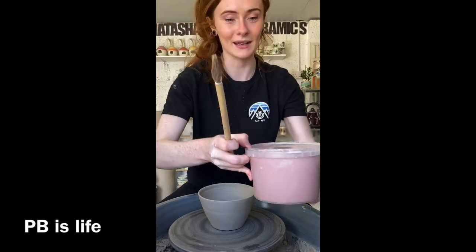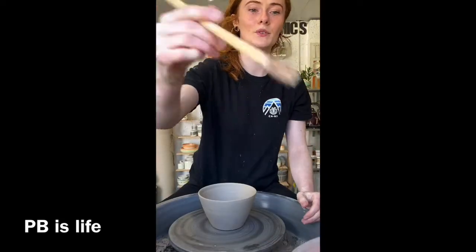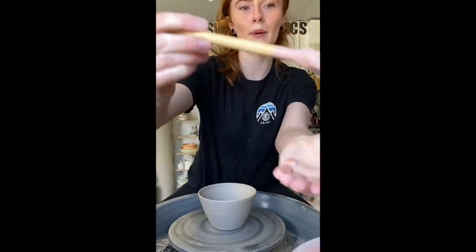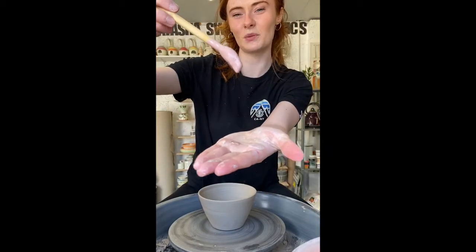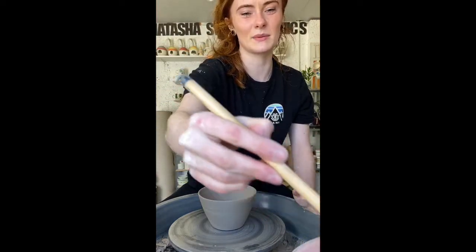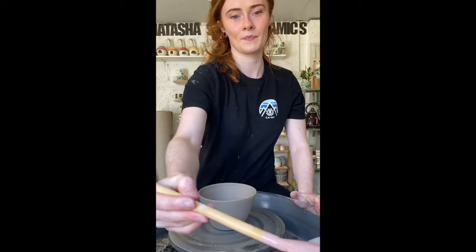I'm just going to give it a little mix up and then I can paint it on. So I'm just going to stir some in. It's quite a gloopy consistency. I don't want it on too thick, but then you want it thick enough to cover, so it just takes a bit of practice to see what you like.